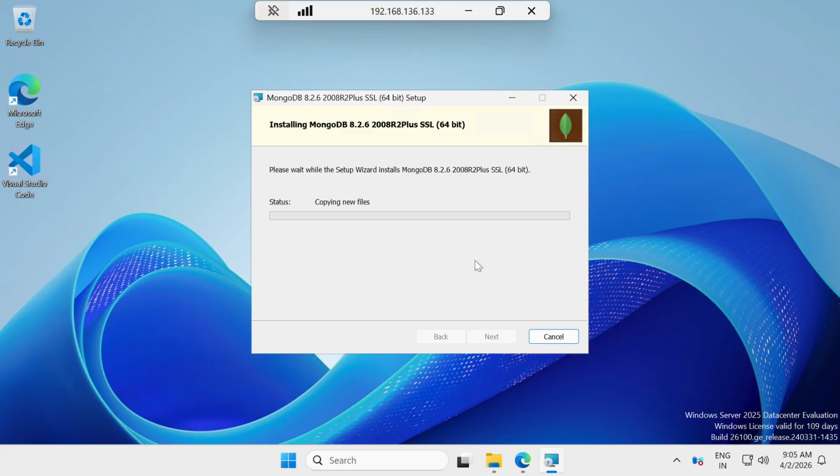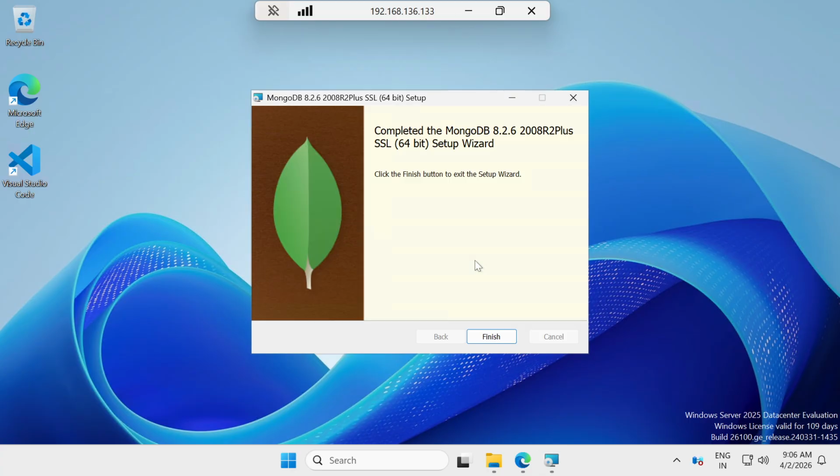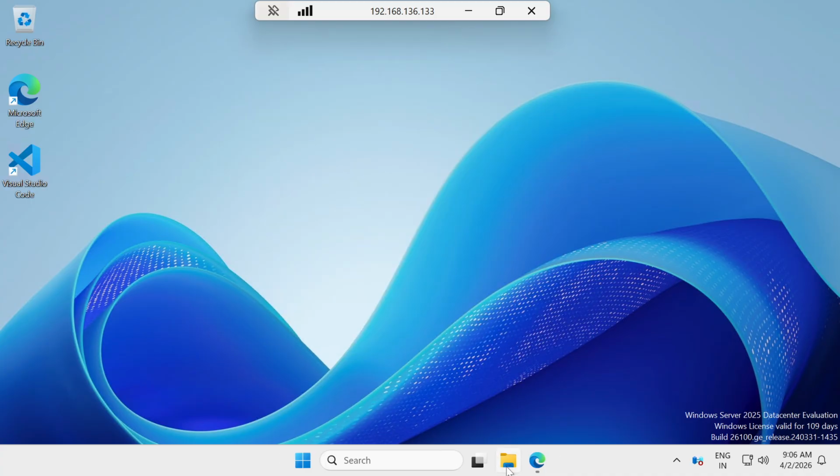So installation is going on for MongoDB. Okay, MongoDB installation is completed.